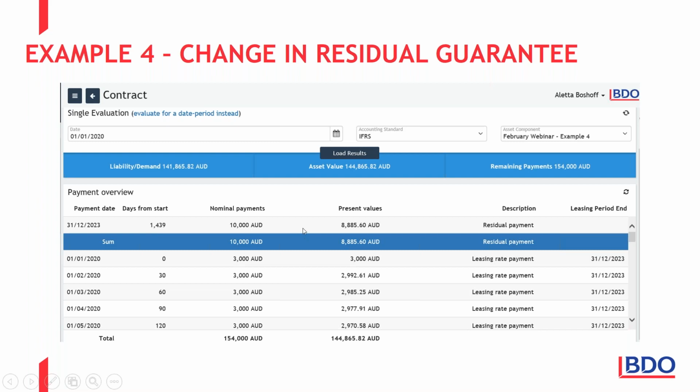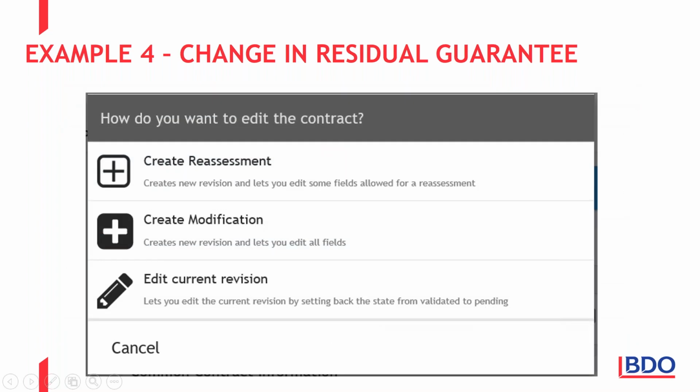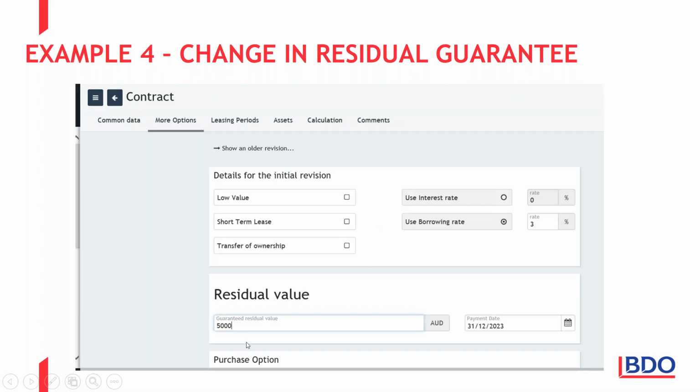So because the estimated residual value guarantee is included in the calculation, estimation changes to that must be reassessed and changed if there's a reassessment, which is obviously what we're doing now. All right, so jumping forward, this is the screen, once again distinguishing between a reassessment and a modification. This will be a reassessment. It's not a negotiated change or to the contract, which Aletta is going to get to in a while. It's essentially inputs that change the variable inputs.